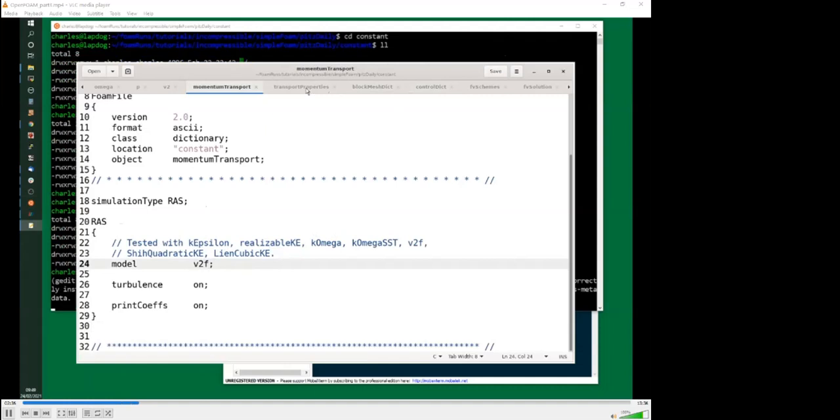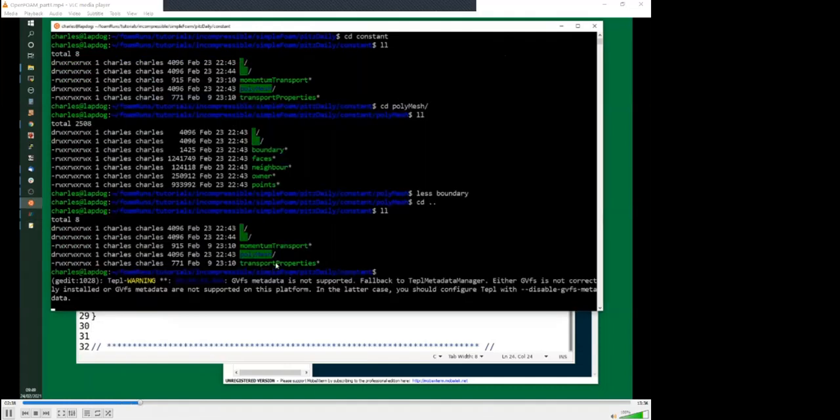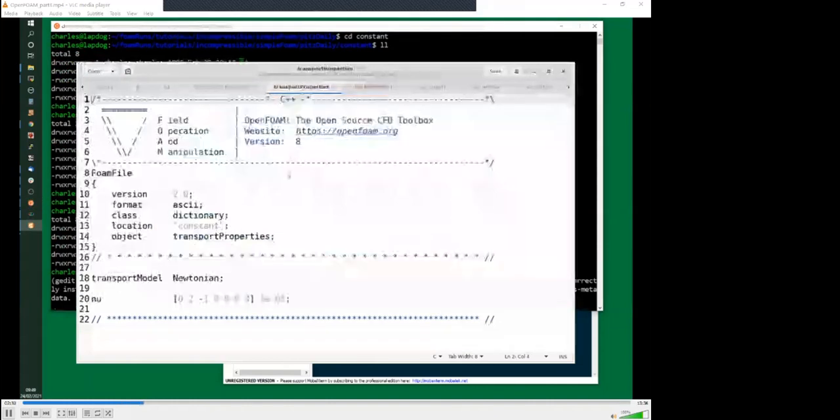Then the other file in this directory is the transportProperties file. Let's take a look at the transportProperties file. That's got very little information. What it should really be giving us is the viscosity and the density of the fluid. Now we're working with incompressible air, and instead of working with the dynamic viscosity, we're working with the kinematic viscosity, which is basically, I'd better check on that. It's the viscosity divided by the density. So there's only a single number because it's an incompressible flow. Neither the viscosity nor the density is going to change. Right, I just needed to check.